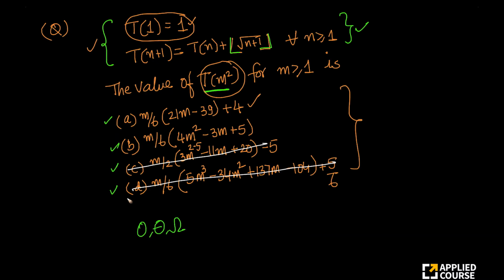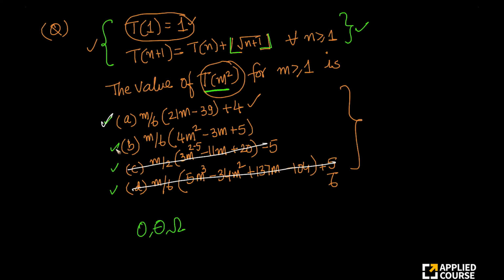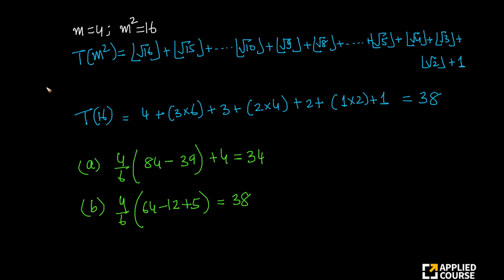I also computed the four options with m equals to 2. Right? That's what we have done with m equals to 1 in case 1. Case 2, this is case 1. In case 2, I tried with m equals to 2. Even in this case, because I have to now choose between A and B, both A and B were becoming the valid options. So I can't still determine if A is the right answer or B is the right answer. I still can't do it, even with m equals to 2.